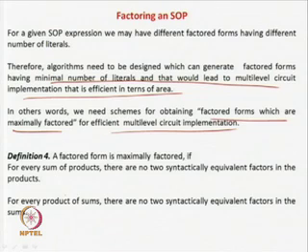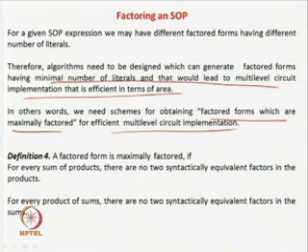Okay. So, now let us take the definition of what we mean by a maximally factored form. In layman's language, what is the maximally factored form? Given any minimized sum of product form, it will be considered maximally factored if none of the terms can be factored again. That is a very layman way of saying it: once it is so factored that no more terms can be refactored.